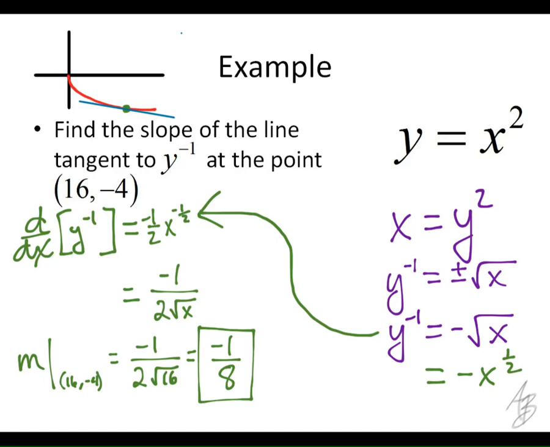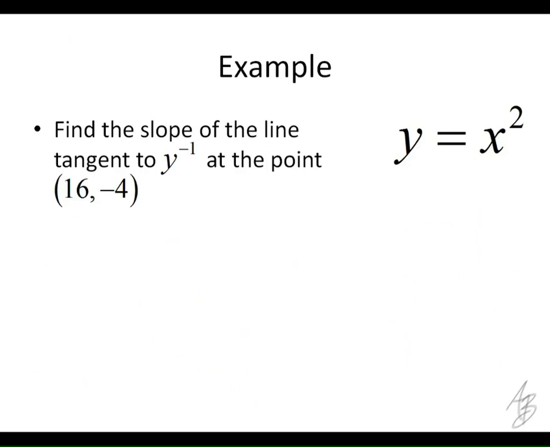Okay, so what I want to do now is take what we talked about earlier with the calculus side of inverses, and do this problem a little bit more easily. We know that every point on a function has a corresponding point on the inverse, right? So this point right here is on the what? Inverse. On the inverse.